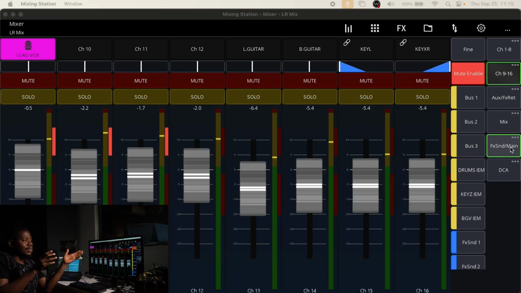So today we've been able to look at some FX. For the FX, I would treat them as standalone. I'll do a video on them personally for those who would love to add reverb to that mix here. I'll do a standalone video for everything. God bless you guys. Next level, we're going to be working on our outputs. You'll know how to send this mix to your PA system, to your monitors, your stage, your front of house, and your online mix.